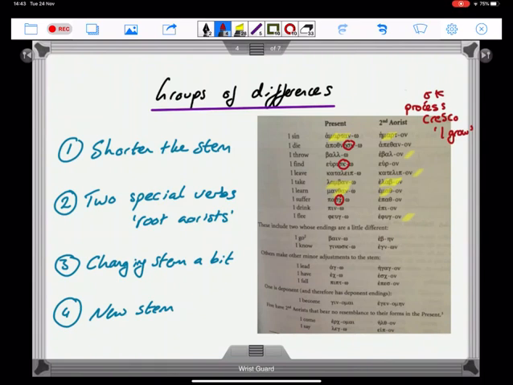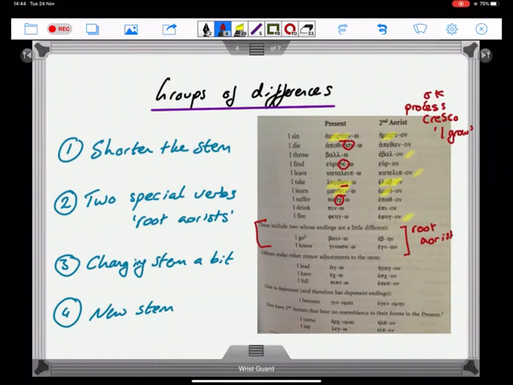So some textbooks suggest you actually start with the idea of the aorist, because it's the aorist that gives you your basic form of the verb, and it's the present that then possibly extends that with things like the ban, than, tan, infixes, the extra syllables that mark it as procedural, or the ska. So the first and possibly the largest class of verbs that you're going to meet shorten their stem, and that's quite often removing something that you will come to recognise as a marker of continuous language. There are two special verbs that we'll deal with on another slide. These are called root aorists.